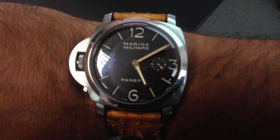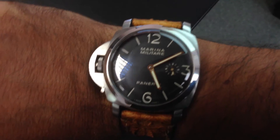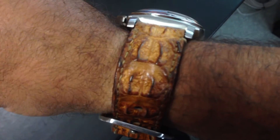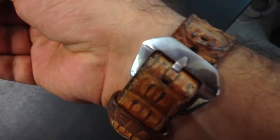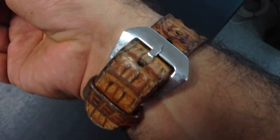One more thing — you can look at my watch. It's a PAM 217, made in only 1000 pieces. I really love this one, and the handle on it — wow, it's nice. It's made by a guy named Tetsu, you can find it on the internet. The buckle is crazy, I love it. But let's go back to the knife.